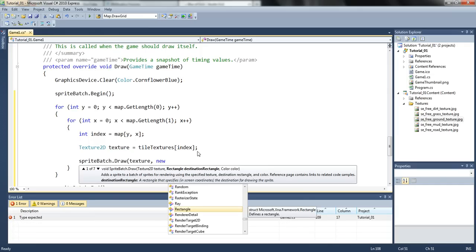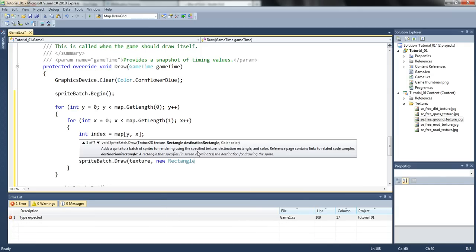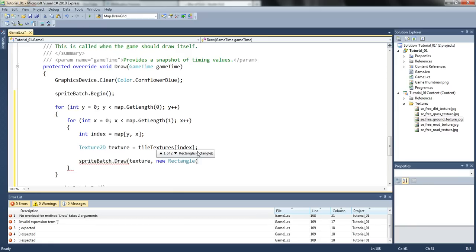Here is where I have to explain this. The position that we draw these at is going to be incremented based on this loop. So of course the first tile, we're going to draw at 0, 0, the origin, and that makes sense because you're at the 0th index in that 0th row.